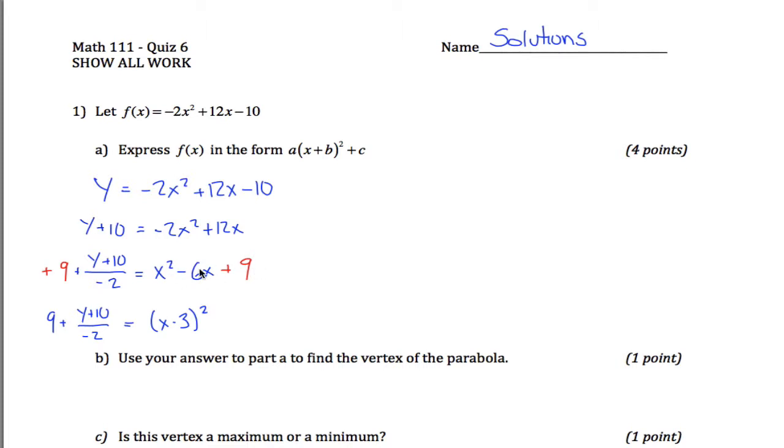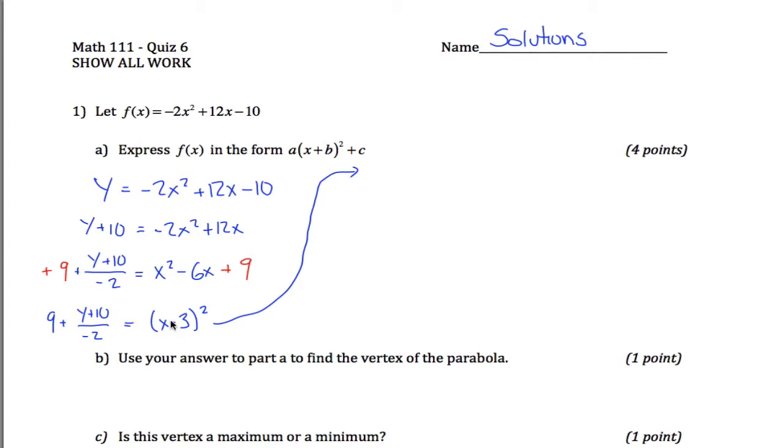If you have trouble seeing how this is x minus 3 squared, there's kind of a formulaic method of getting here. All you have to do is take half of this coefficient. This coefficient was negative 6. To get this 9, I cut it in half and squared it. To get what goes here, I just cut it in half. Half of negative 6 is negative 3. Anyways, I'm here, which is almost this form.